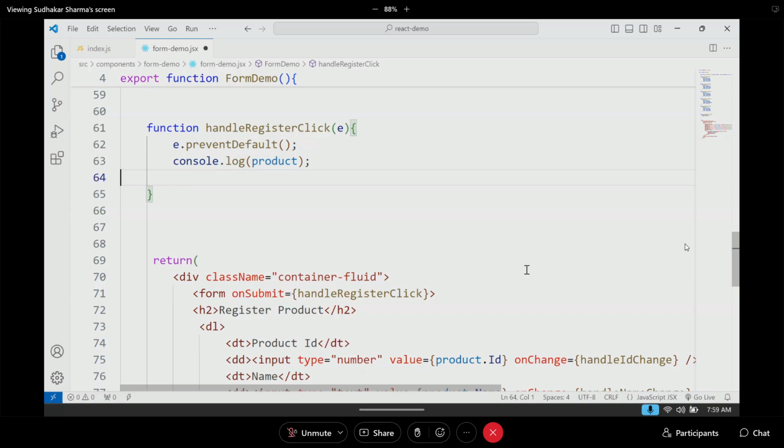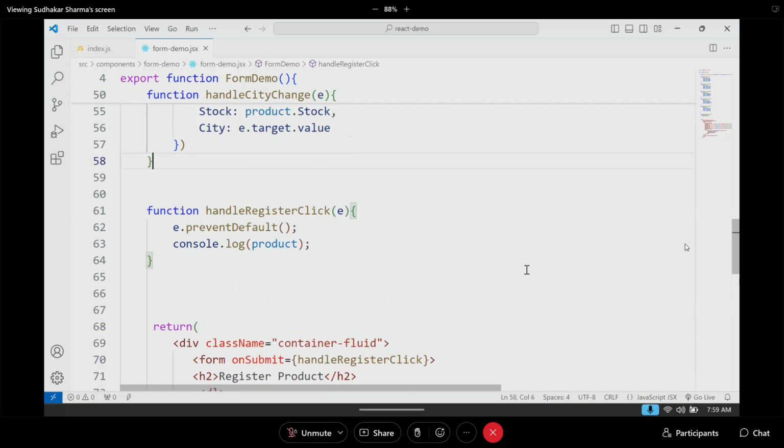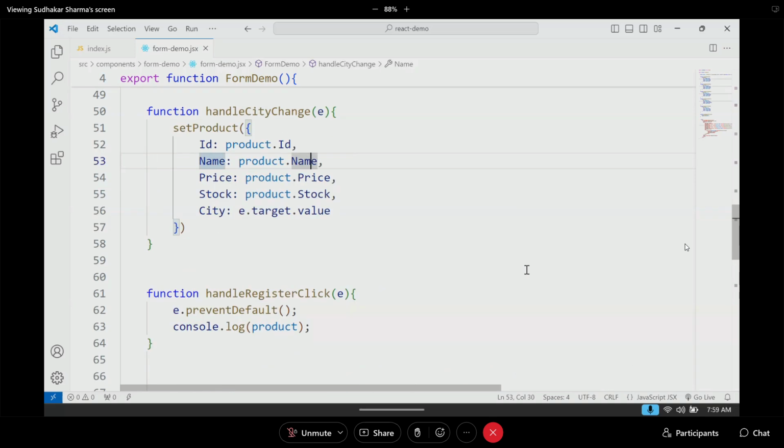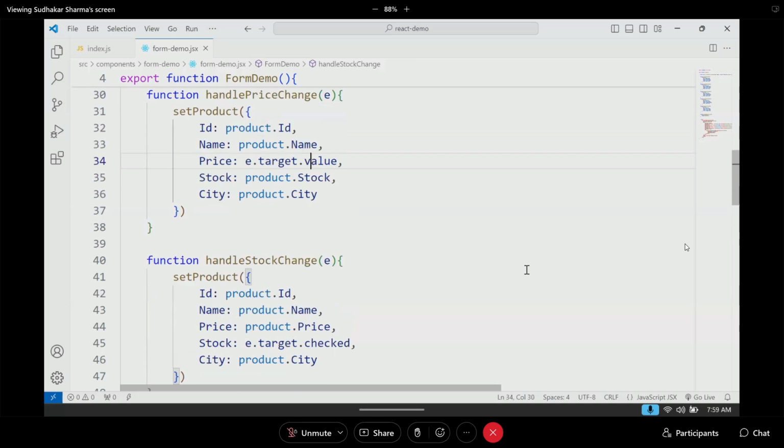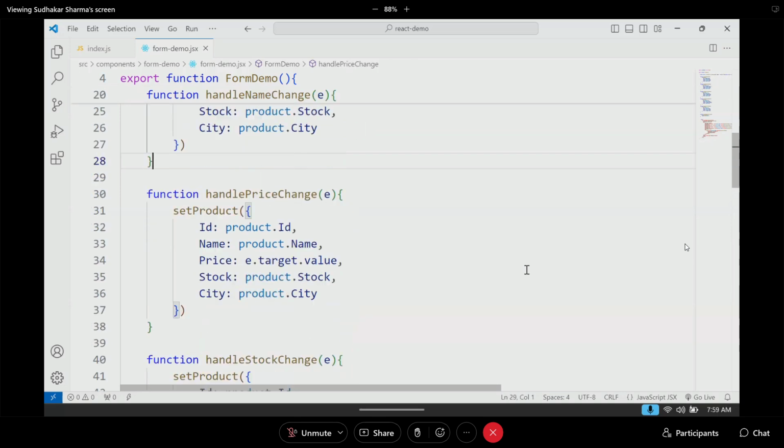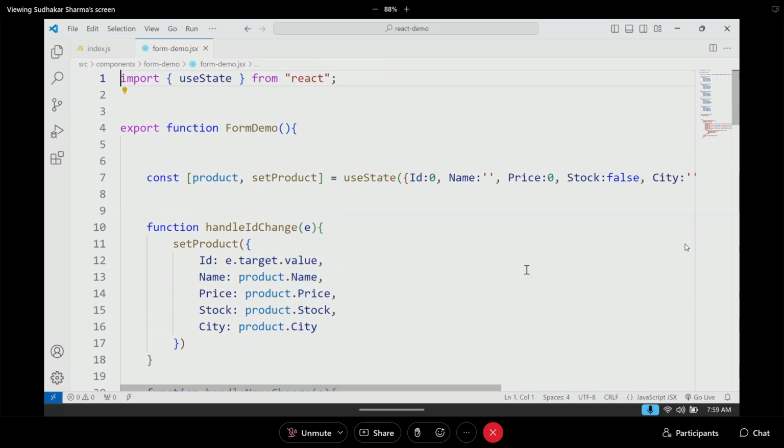Now, if you are following our sessions from the beginning, there is no need to explain why we are writing on change and why we need to write on change. I explained it in detail in our previous class, so no waste of time in discussing that again. React is one-way binding. What are the problems in one-way binding? I explained in detail in previous sessions. So every element needs all these options.